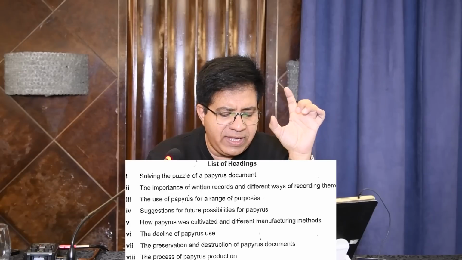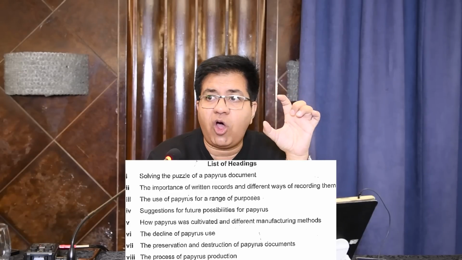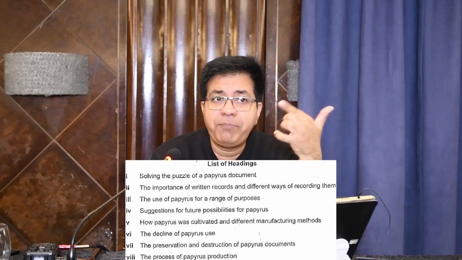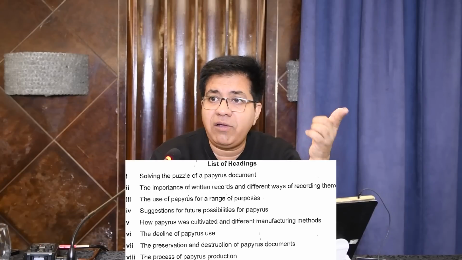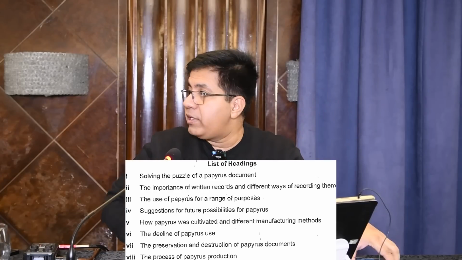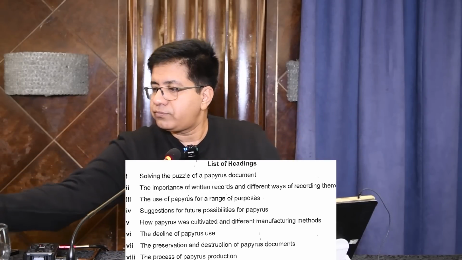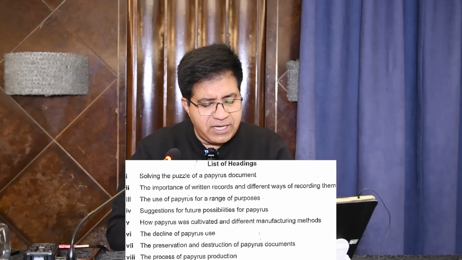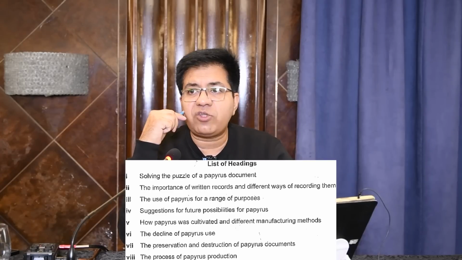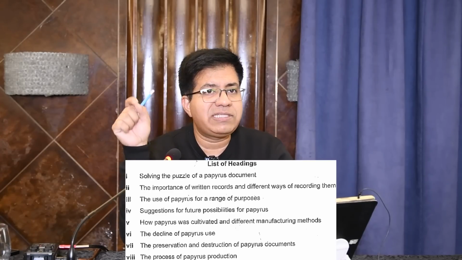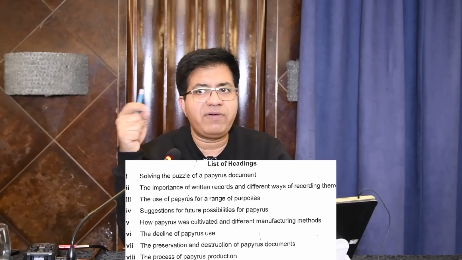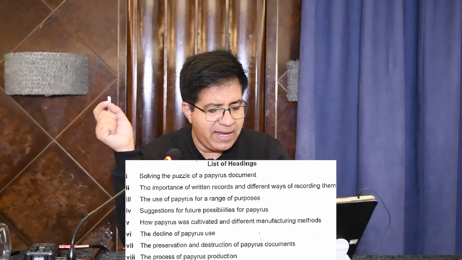Let's read headings together. Heading number 1, solving the puzzle of papyrus document. In one paragraph, they will talk about the myth of papyrus document and how to solve that myth. So A will go there. Yasin, please attend this call. Heading number 2, importance of written records and different ways of recording them. In one paragraph, they will say written documents are very important in our life. Today we have our ID cards, certificates, and all that.